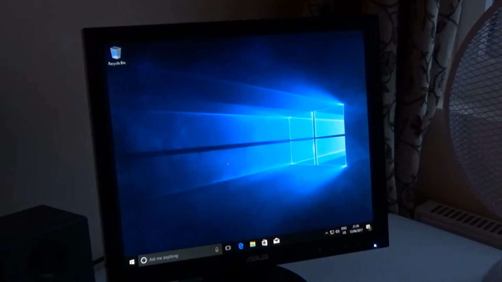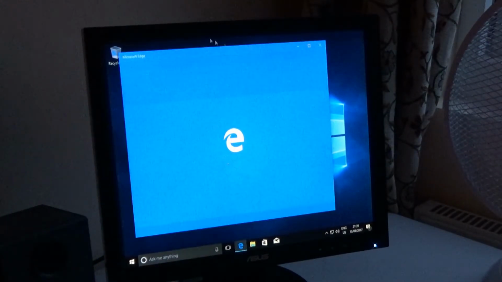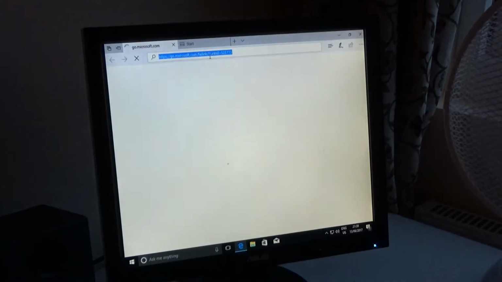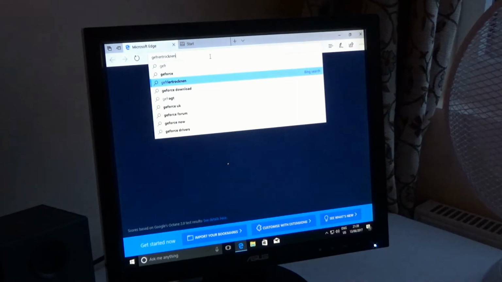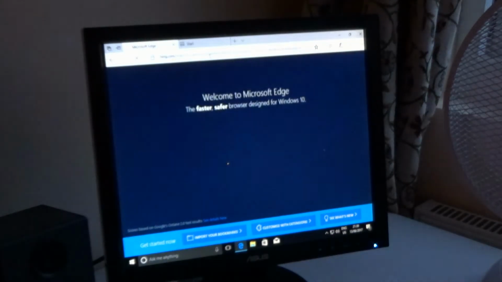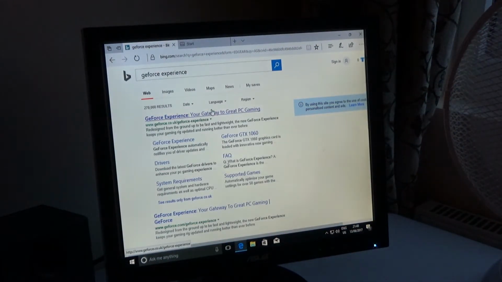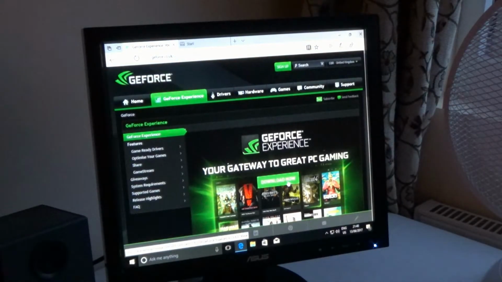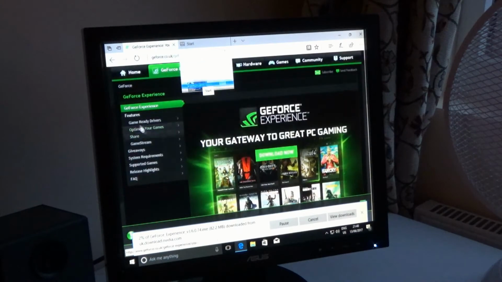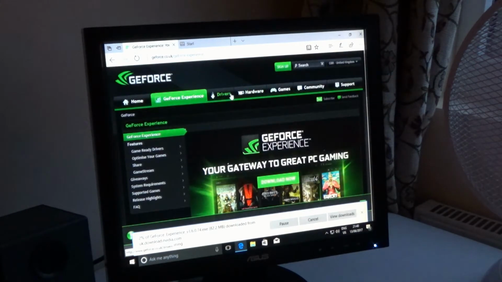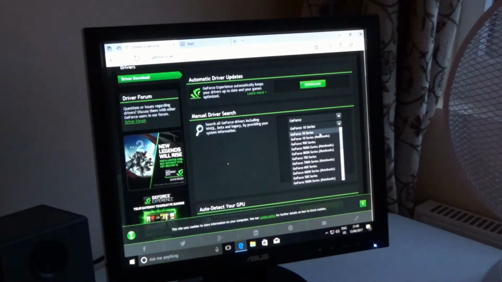I have finally made it to the desktop, so first thing I'm going to do is go and get the latest NVIDIA driver because I want to use my 2 monitors. I would get GeForce, you know what, let's just get GeForce Experience now. I was thinking about just getting the driver directly, but if I install GeForce Experience now, then I don't need to do it later. So, you know what, just run it. Okay, maybe it might be easy to just get the driver directly. You know what, cancel that.